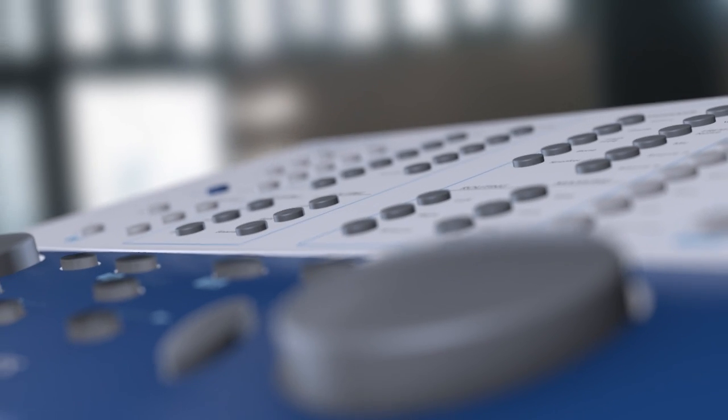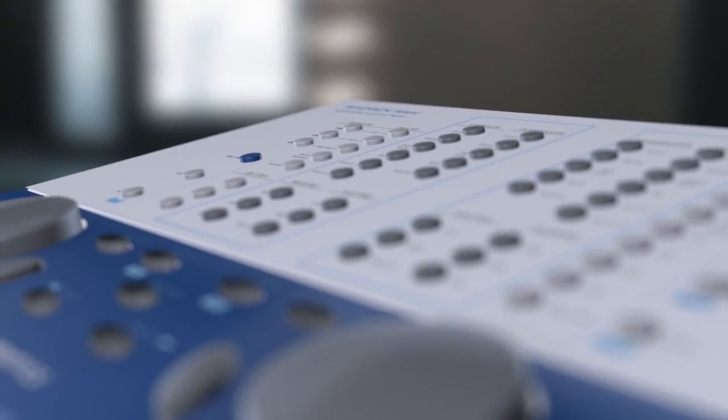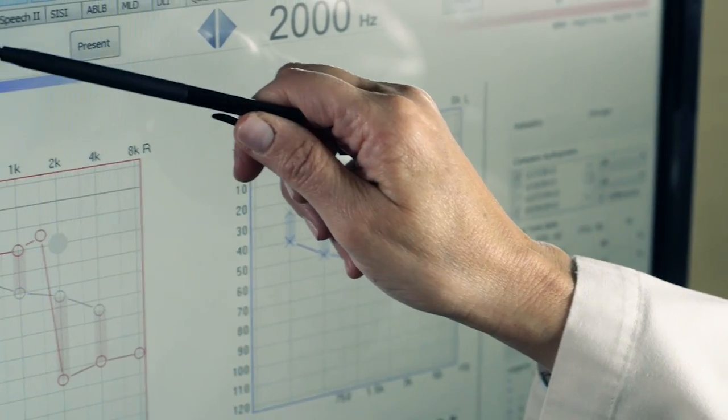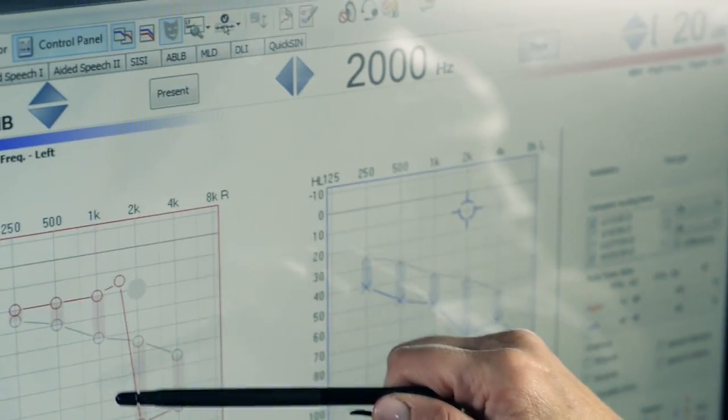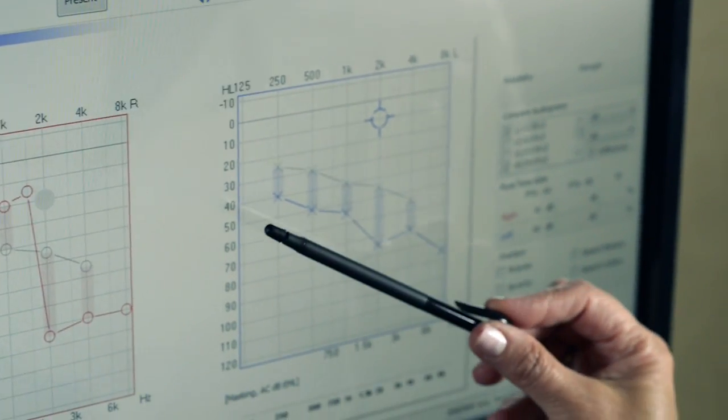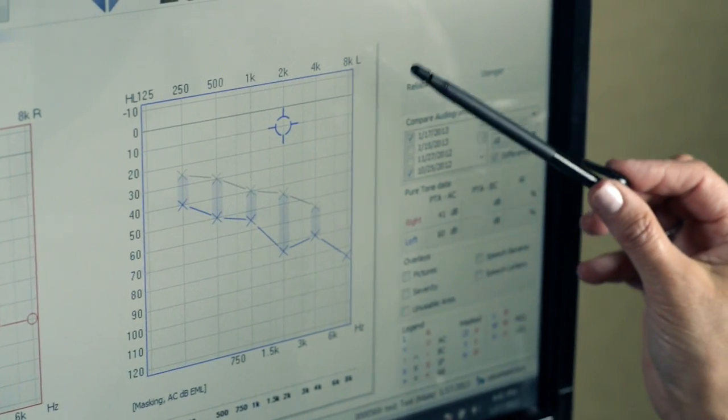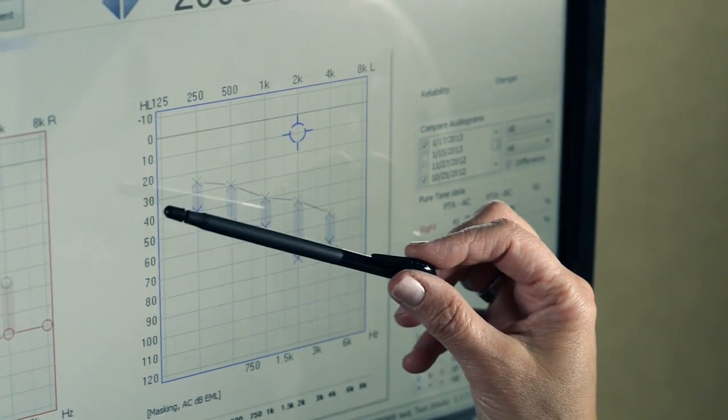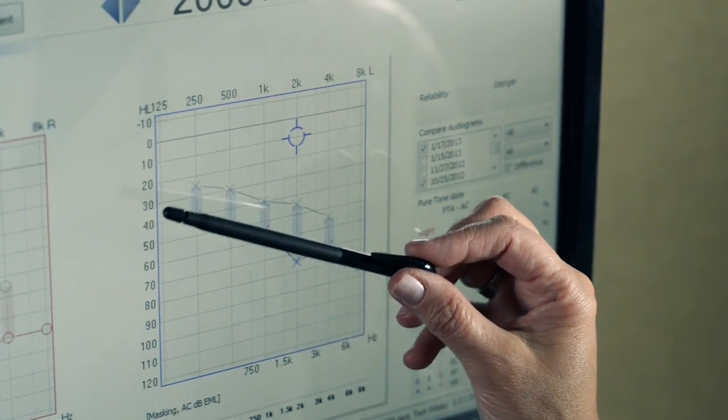The importance of picking the right equipment will really define how we treat the patient. As far as even just the educational piece of it, instead of having an elderly person look at an audiogram on a piece of paper that they can't see, it's so nice to have this screen and be able to educate the patient that way, compare the audiogram so they can say, I don't notice a difference. Let's pull it up and let me show you what you were last year compared to this year.